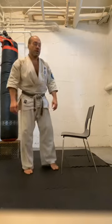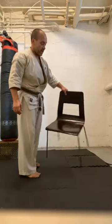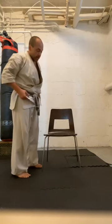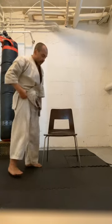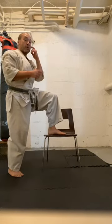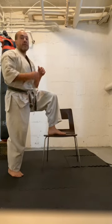Good. So do a little leg conditioning. Make sure it's sturdy, right? One foot up on the seat. On each count, we're going to go up and snap kick, and we're going to come right back down, just doing the same leg 10 times.